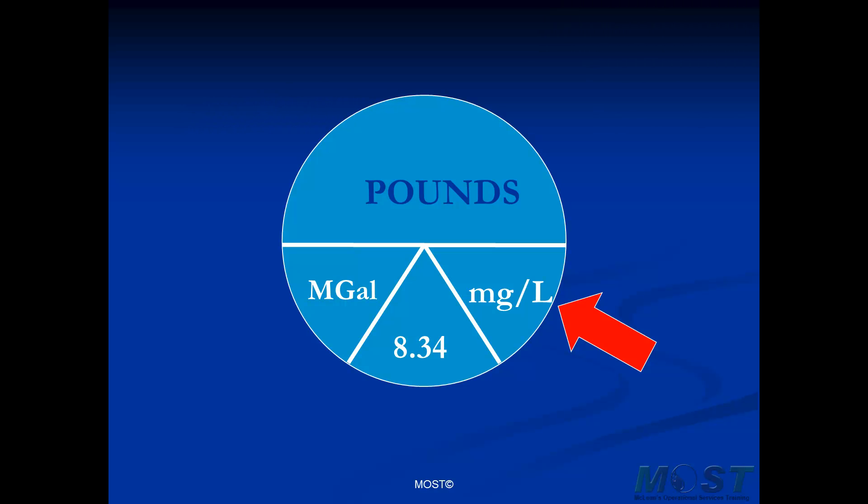To do that, we have to look at the other variables. They are the milligrams per liter of nitrogen, that's the 20 parts per million of the total Kjeldahl nitrogen. So we have that. What about the other variable, the million gallons of water that are applied? We don't have that. So we're going to have to do preliminary work to get the volume of water being applied to this thousand square feet of lawn.